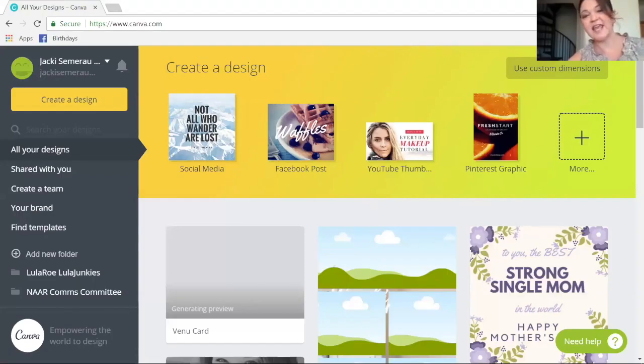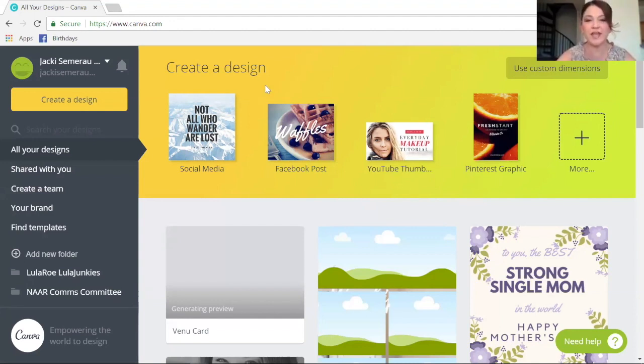Now, Canva has a free version. I'm on the paid version, but honestly, there's not very many differences. In fact, I'm thinking about canceling the paid version because there aren't that many differences. So don't feel like you need to come in here and create the paid version. One thing you can do though, they do have some premium photos and things like that. So if you wanted to find a specific photo within their system, a lot of times it'll just charge you like $1 or $2, $3, something like that. And then you can use that photo in your design. But let's take a look.